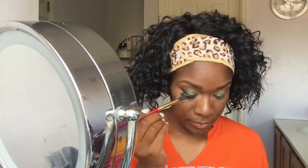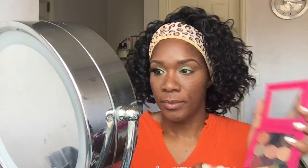Going back in with the E40 to kind of blend out the edges. I dipped into that brown in the Juvia's Place palette — I believe that is the color Egypt — and I'm using that to kind of smoke out the outer corner of my eye. Going back in with the Juvia's Place Blending Brush. Next I'm going in with black from Makeup Geek in the color Corrupt, and I'm just going to use that to help darken up the crease. I blend that in circular motions and pull the color forward towards the inner corner of my eye.